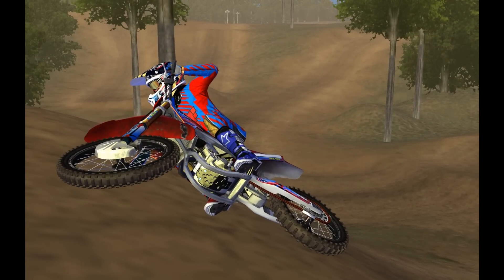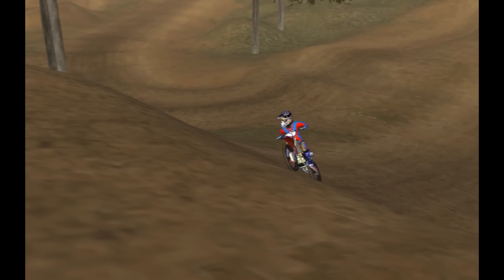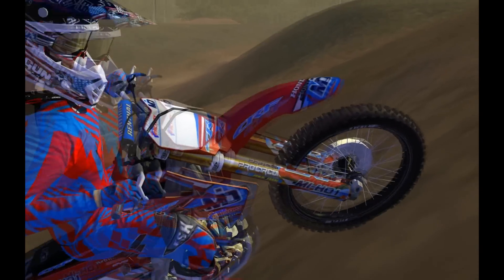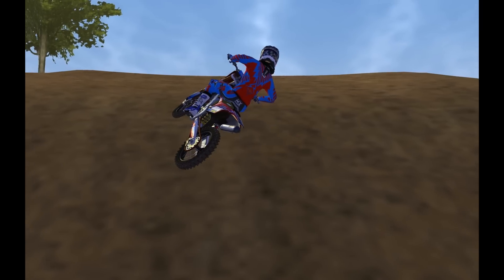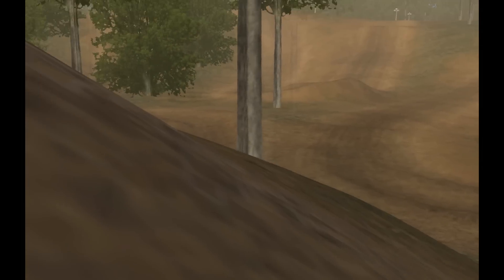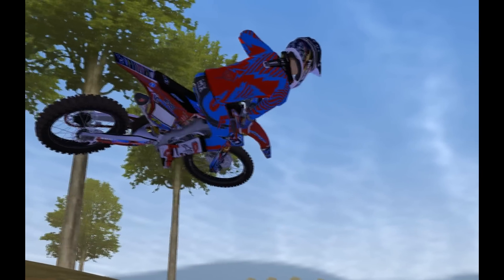I'm going to jump straight into it. So as you can see, I've approached this tabletop right now. The easiest way — or the only way I know of to scrub — is as I'm going up this face, I started to lean over to one side. I chose my right side, so that means I pushed my analog stick right. Then literally as I got to the face, exactly where I'm about to take off, I started to turn my analog stick the opposite direction, which allowed me to turn my bars into the face and pull a nice little scrub off.